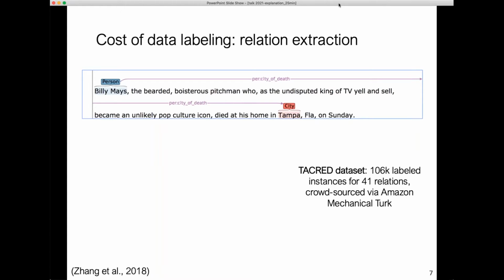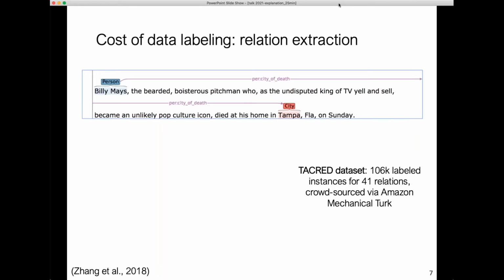And just to give you a better sense of why labeled data is so challenging for people, we can look at an example, the relation extraction task. This task asks the model to look through a sentence and try to understand the type of relationship between two given entities in that sentence. Here you can see Billy Mays is a person name and Tampere is a city.